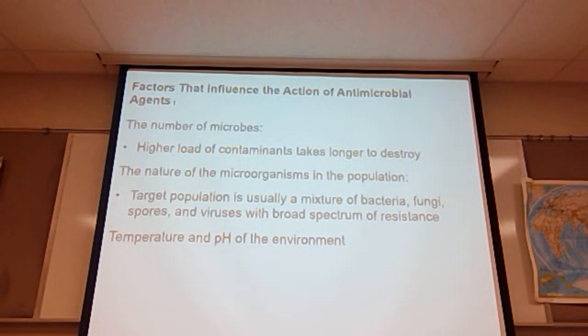What is it about those organisms? Do they have some special characteristic that makes them more resistant? Could it be that the population is a mixture of bacteria, funguses, spores, and viruses, all of which have different spectrums of resistance? Therefore, maybe you can get rid of all the bacteria in 10 minutes, but it takes 30 minutes to get rid of all the fungi and 2 hours to get rid of all the spores, but 5 minutes to get rid of all the viruses. So the amount of time and the number of organisms included is going to affect the rate.